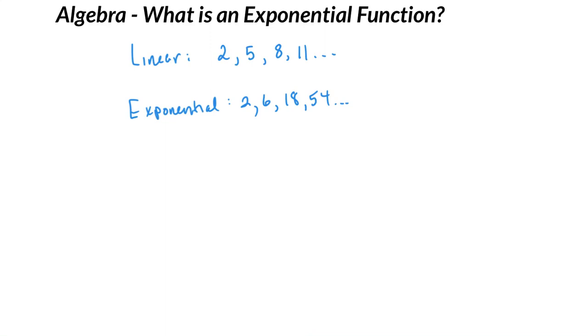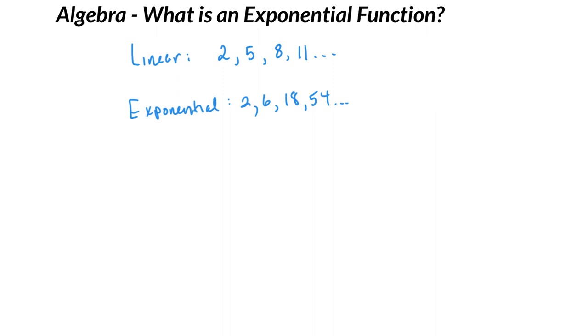What's the difference between a linear and an exponential function? Well, so far in algebra, we've been dealing with a lot of linear functions. And a linear function is one that has a constant addition or subtraction. So in this case, I just started listing out a pattern like we did when we did recursion. I said, well, we started at 2, and then added 3, and then added 3, and then added 3. And that's what a line does.